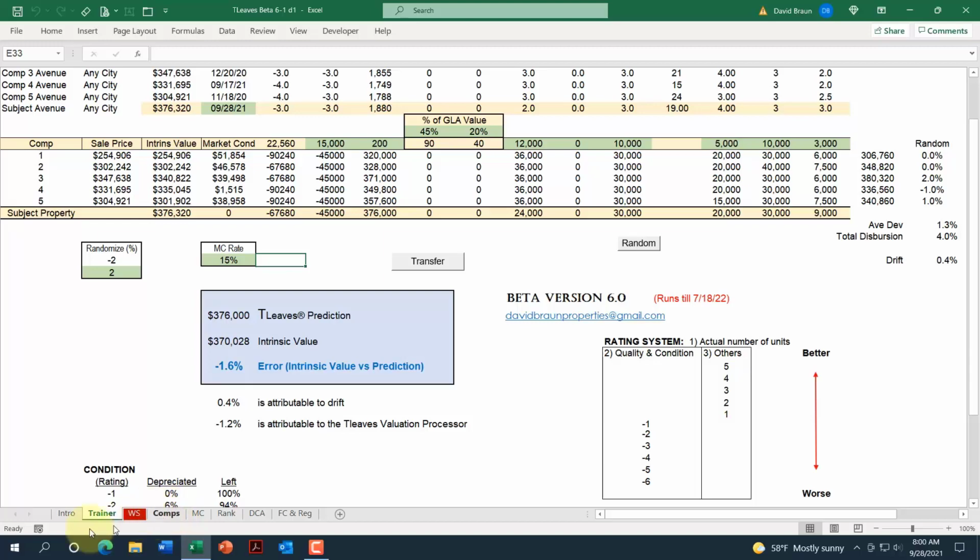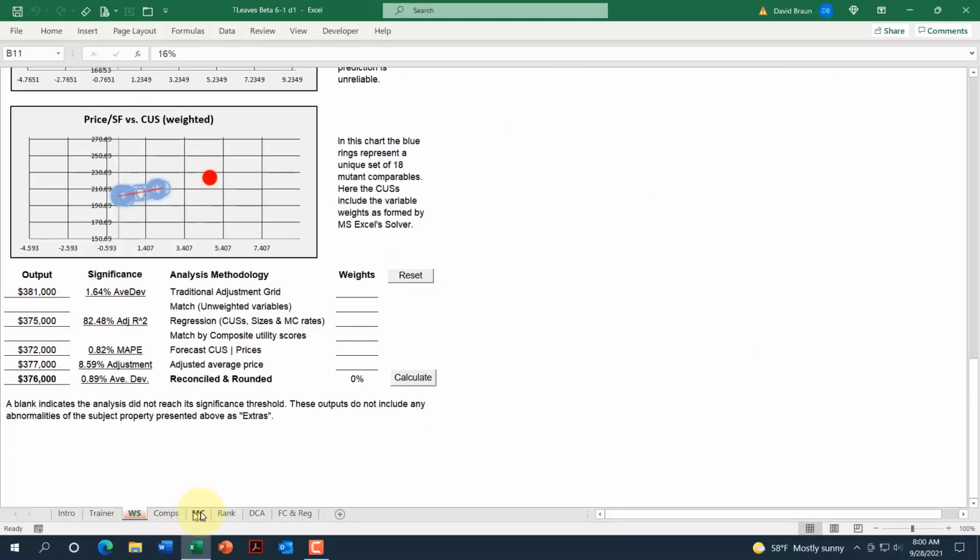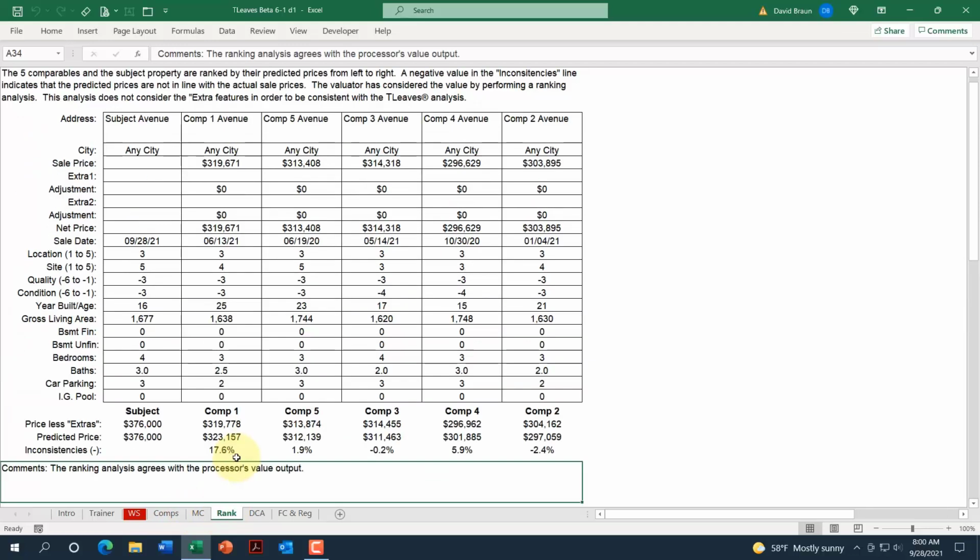Now, what we would do next is go to a ranking, and the processor has ranked these in order. You see, they're not by comp 1, 2, 3, 4, 5. They're by the predicted prices. And it felt like the subject was going to be your highest predicted price. So what you would want to do is look at this, and there's quite a bit of difference; these fall off quite a bit. What you would look for is that, based on these ratings, it makes common sense that the subject is a higher value maybe than these first two. That way it lets you notice right away if there's something just crazy.